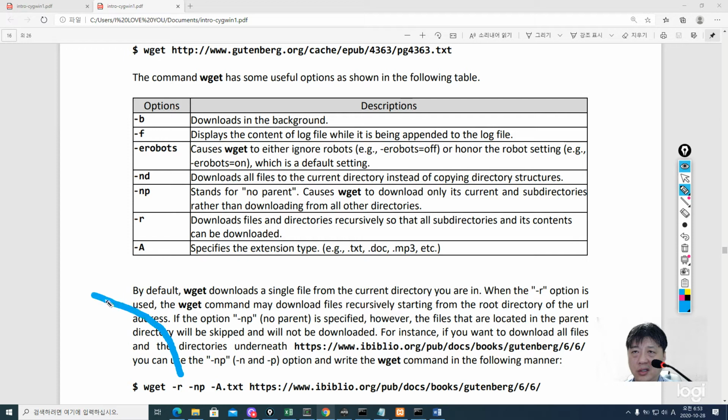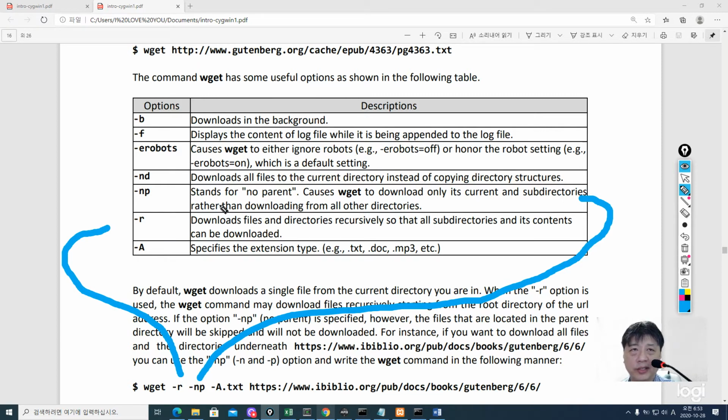Minus R is this. Download recursively so that all subdirectories' contents can be downloaded. So it's basically you're downloading all these files. Minus NP is this one, which means no parent. What does that mean, no parent? Parent is what?